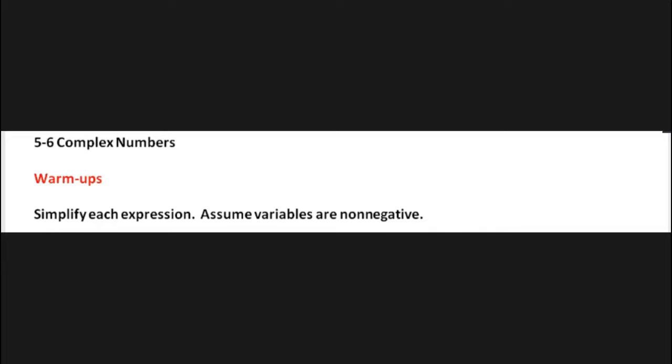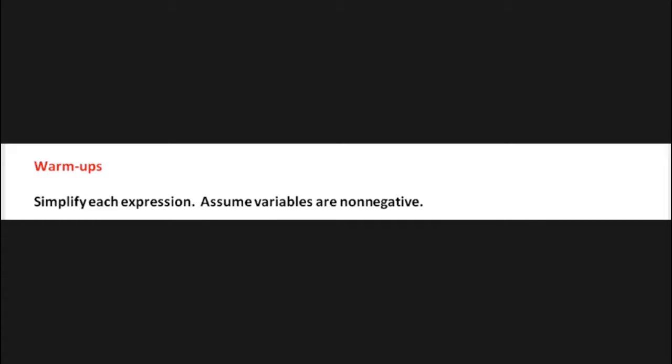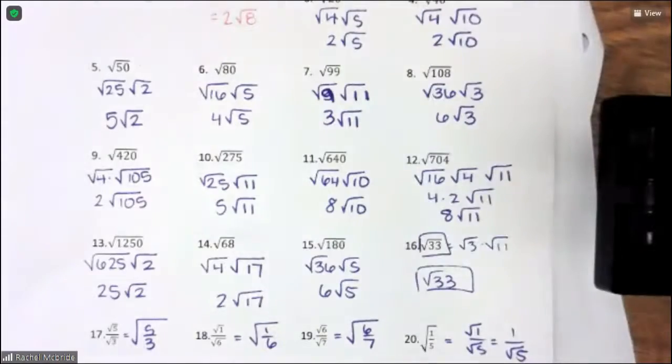All right, so we are beginning complex numbers. Complex numbers is a segment of quadratics. In order to be able to understand complex numbers, it's important to be able to understand simplifying radical expressions. So that was why all of your homework assignments were due for today that involved radical expressions. So what we're going to do is quickly go over and check your homeworks. I told you to have out your homework page as well. So let's start with that homework.